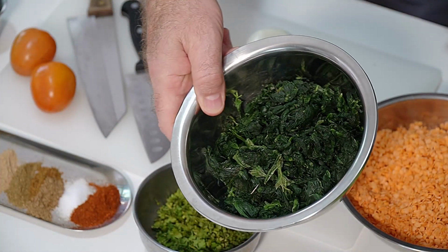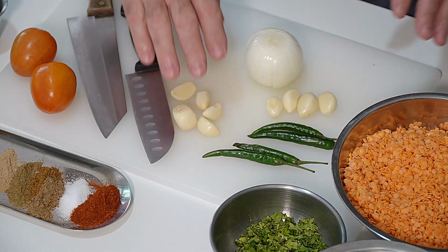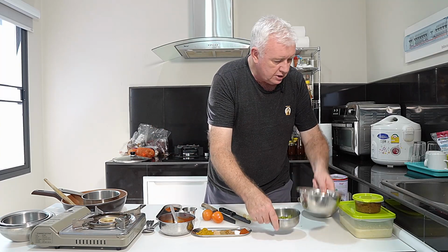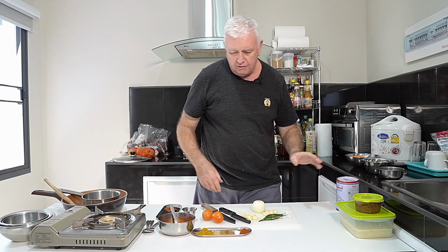Now I've got spinach, I've got chopped coriander, I've got chilies, I've got garlic and onion, I've got spices, I've got tomato and everything. So we're just going to crack on and we're going to make it and talk at the same time. It's a straightforward, nice and easy curry. So we'll just put some of this stuff to one side. We don't need it for now.